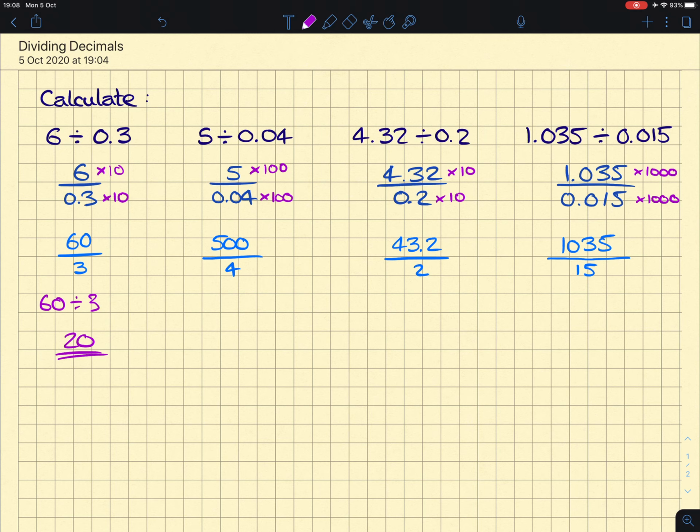Second one, 500 divided by 4, whether or not you cancel it down or whether or not you actually do 500 divided by 4, you'll get 125. Even just to give you an idea about what I mean by cancelling, 500 and 4 can both be divided by 2, giving us 250 over 2, and then halving 250 to get that. It doesn't really matter how many steps you take. Once you get to the situation where you have your fraction or your division without decimals, it's basically down to your division skills.